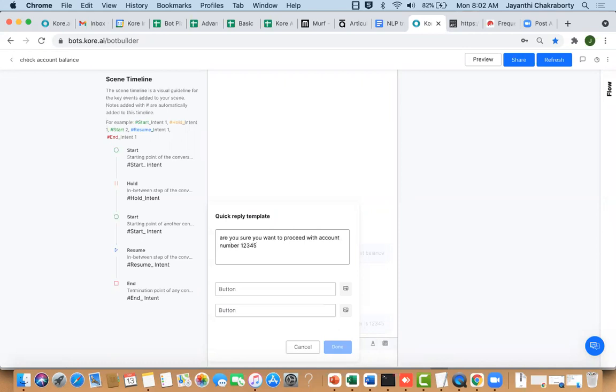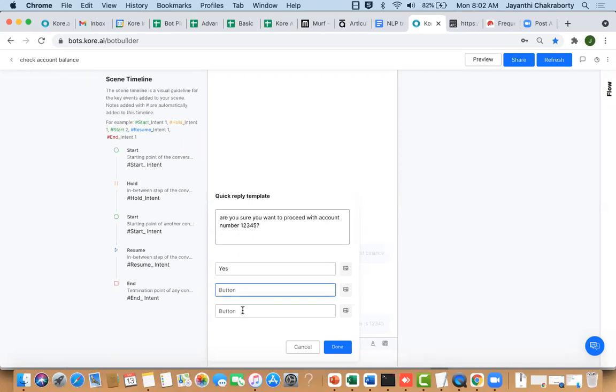Now here we are going to display the account number entered by the user. But at this stage, since it is a designing stage and we used a dummy account number like 12345, once again we are presenting it back to the user, and the choices to be presented to the user are yes, no. You can add multiple choices and accordingly define multiple flows in order to define the conversation that will take place when the user makes a selection from the list.